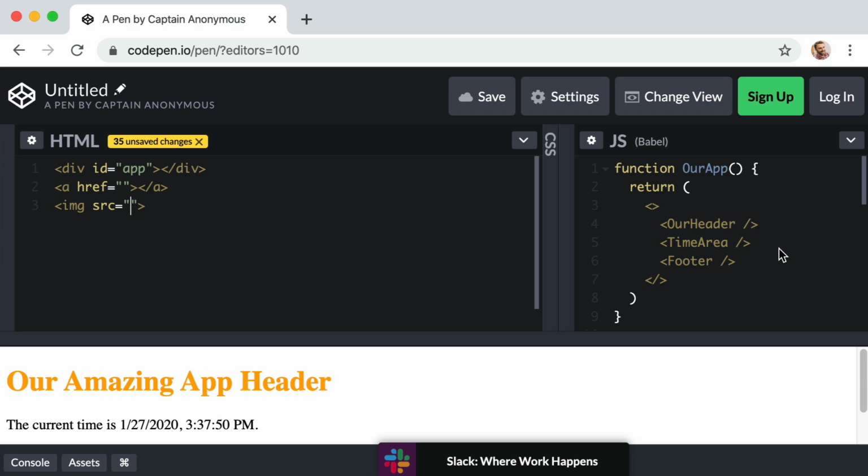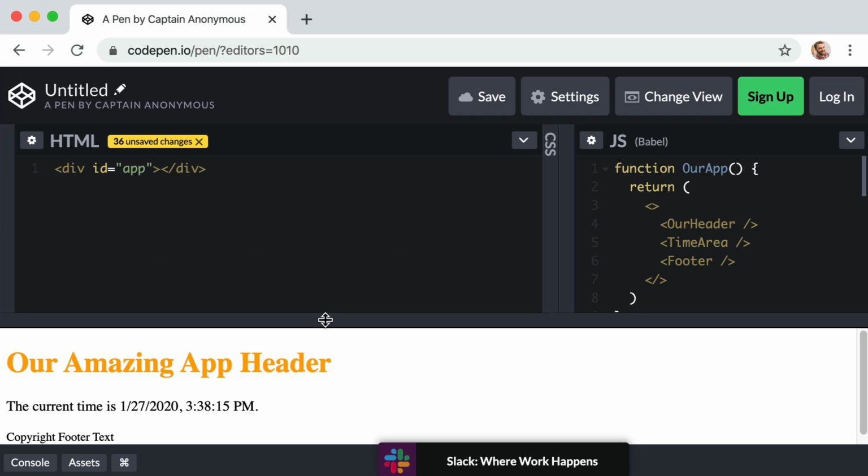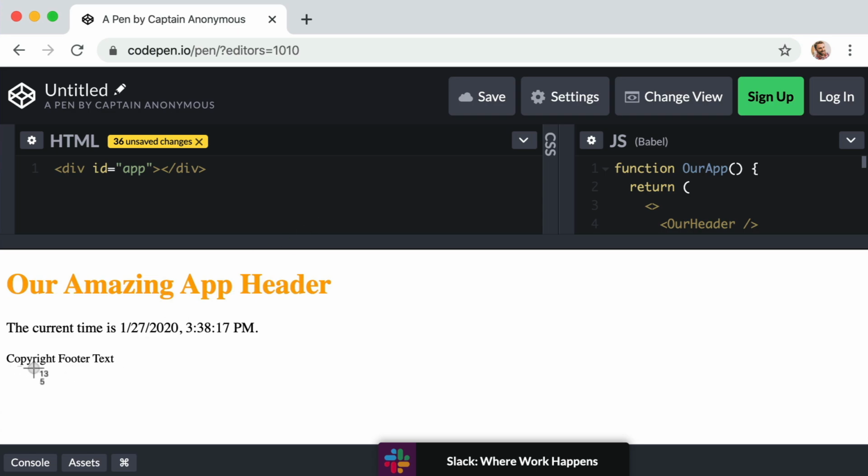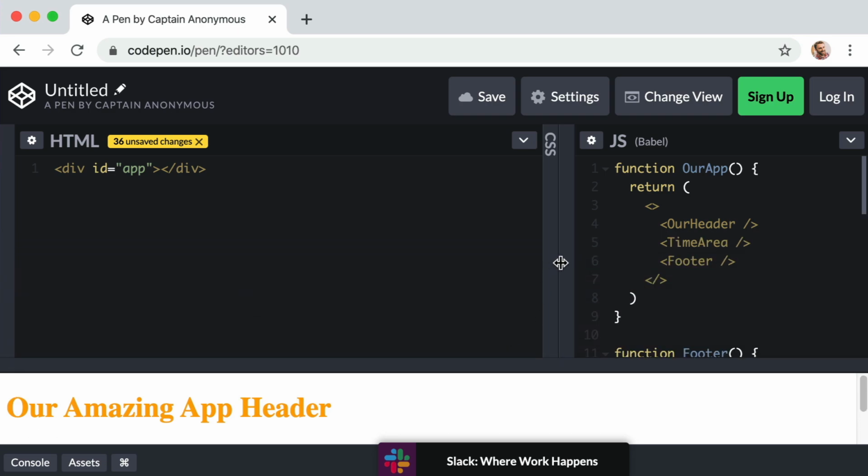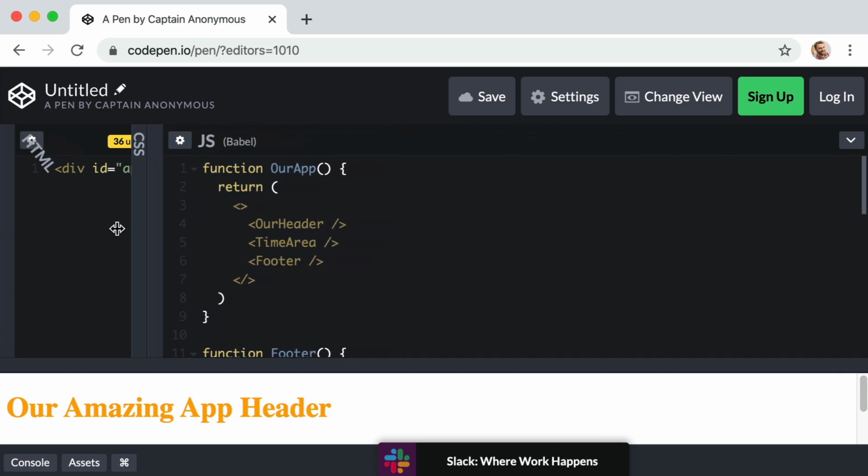Now to show you what I mean and for you to see props in action, let's give ourselves a goal. Let's imagine that we want to display information about several different animals or pets on our web page. Right? Maybe for each pet we want to display their name, their species, and their age. So let's make it happen. Right now I want you to follow along with me. So in the JavaScript column, let's get to work.